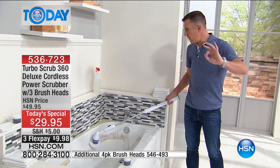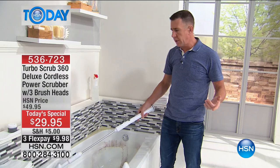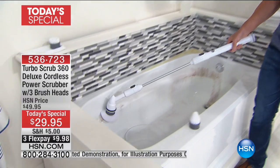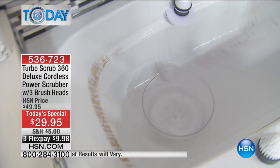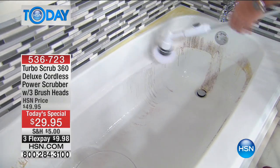So if you've got that ring around the tub, you got soap scum you want to get rid of, this is a must-have for cleaning the tub. And who likes to get in a dirty tub? Nobody. If you were a kid, and you're traumatized from bathing in your parents' bathwater, and you like to have a clean tub, this is the easiest way to clean it without a doubt.